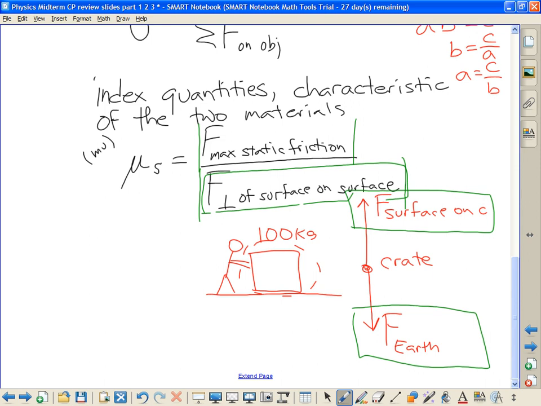That makes sense. But we're not given this on the test, are we? You're not going to have to do calculations with this. Okay, but we have to know that concept. You see this on your formula sheet. You should be able to identify what these quantities are and reason with that if necessary.